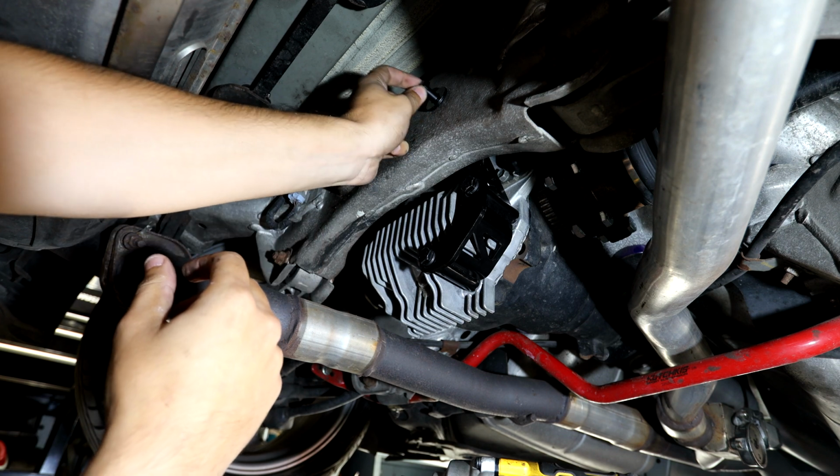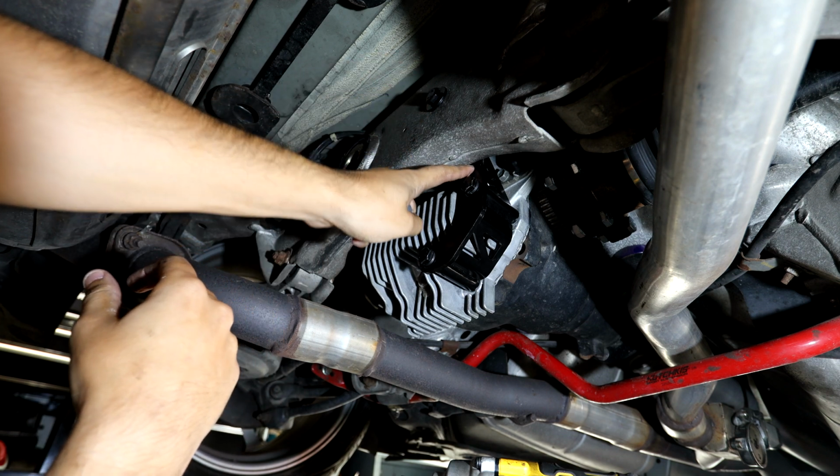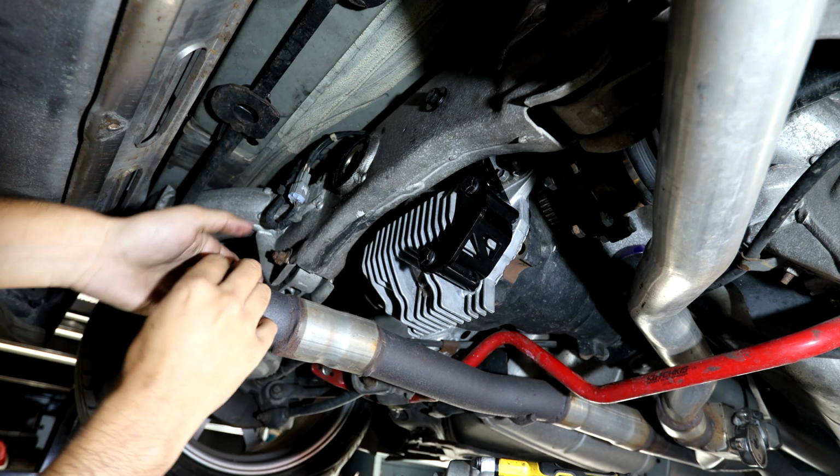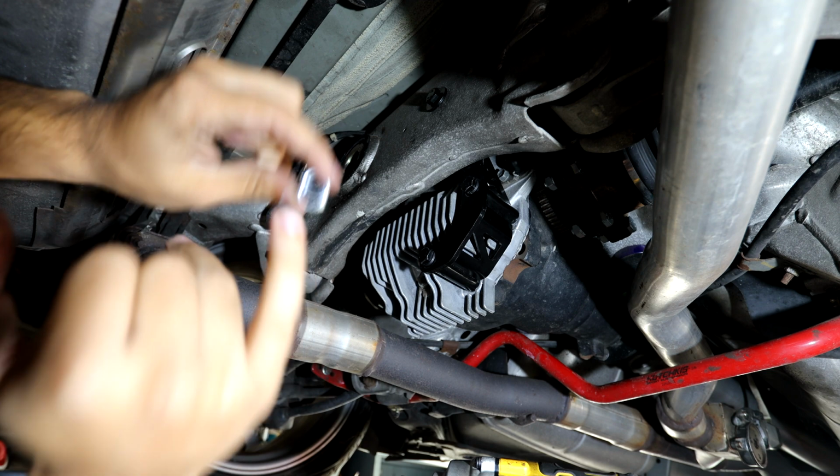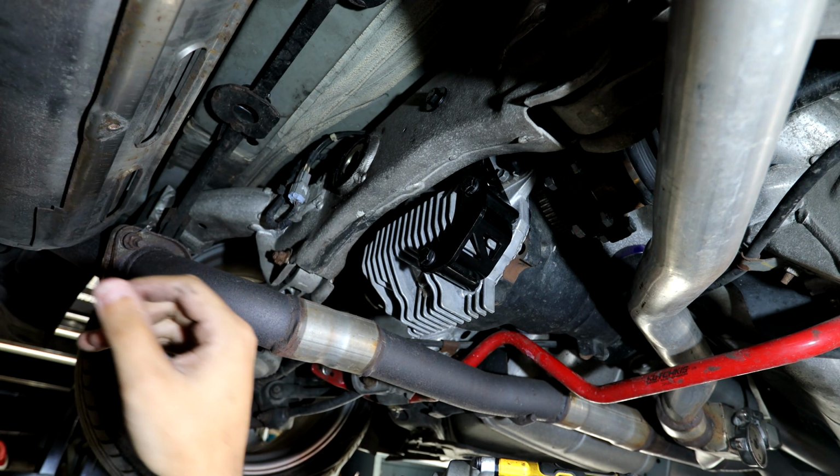So like I was saying, you're gonna have this bolt going from the top, and that's basically gonna tighten the top portion of it. You're gonna have this washer right here, and then you're gonna have a nut on the other side. So you're gonna tighten everything up, and then you should be good to go.